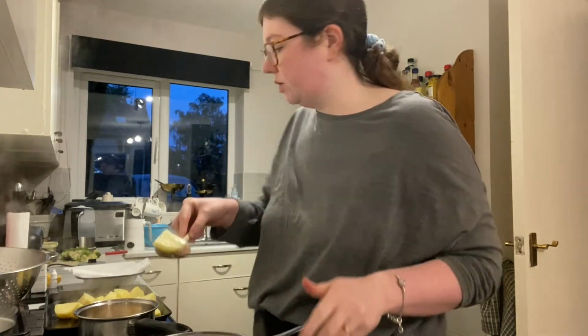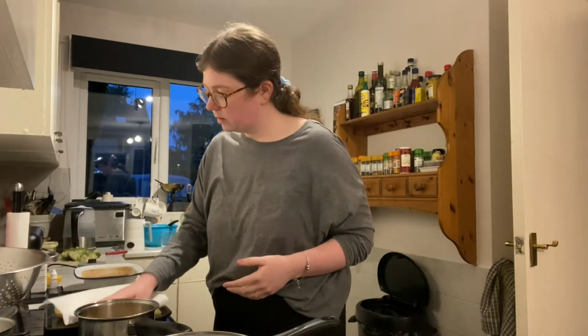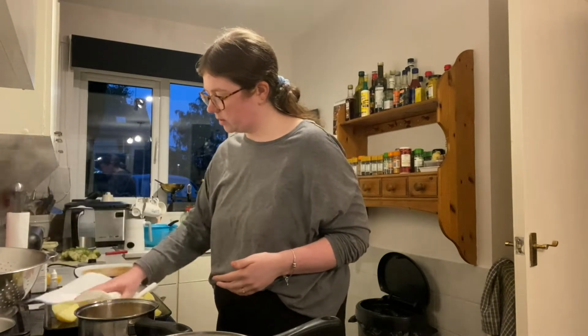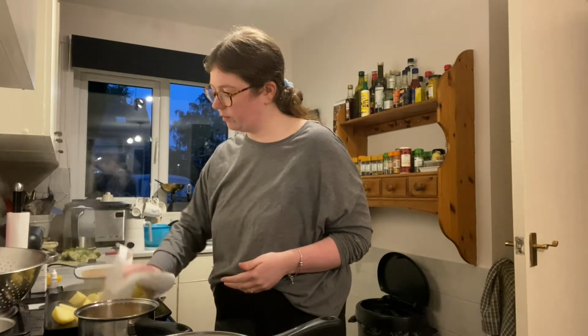So I'm just gonna pat them with this kitchen towel like this, just to get rid of the water from parboiling them.